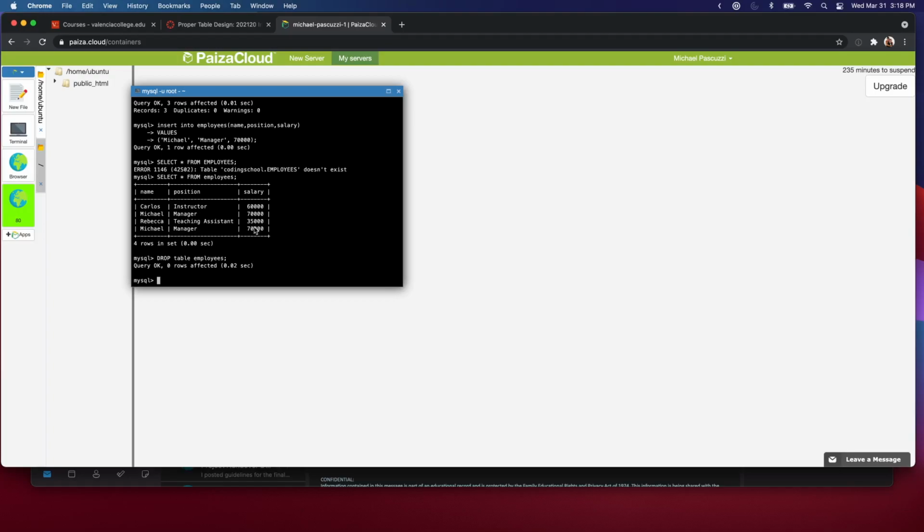And that problem is that we have no way to uniquely identify one single Michael. No matter what query we could come up with selecting from the database, there is no where clause that would say, oh, grab this one and not this one. And that's an important constraint to have in a database. If we wanted to fire one of these Michaels, we wouldn't be able to. We have no unique constraint.